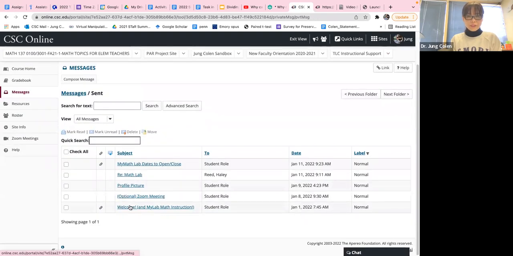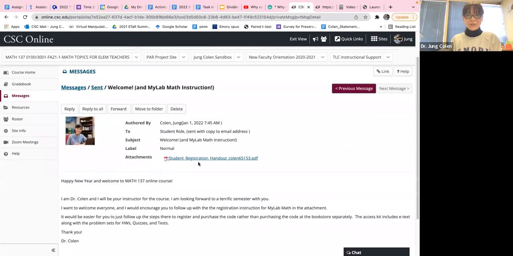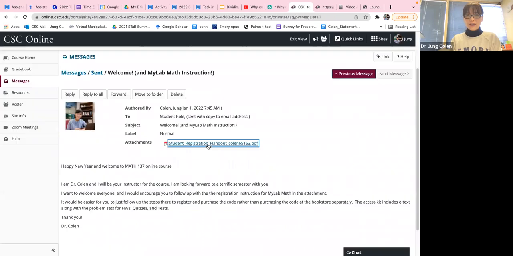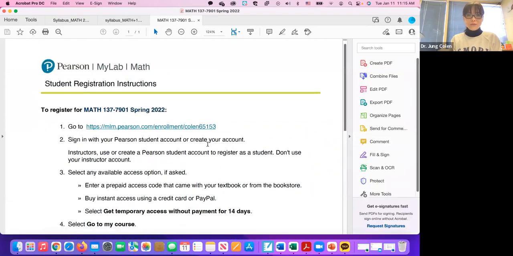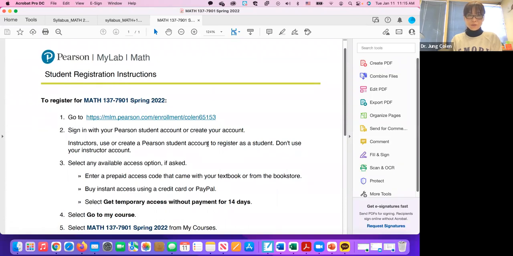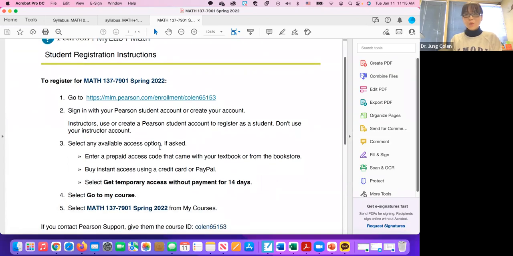Okay, so the first email that I sent to you includes the student registration handout, right? If you see that, it shows a step-by-step registration to MyLab Math. This is so much easier than going to the bookstore. So I strongly encourage you to just follow the steps, okay?